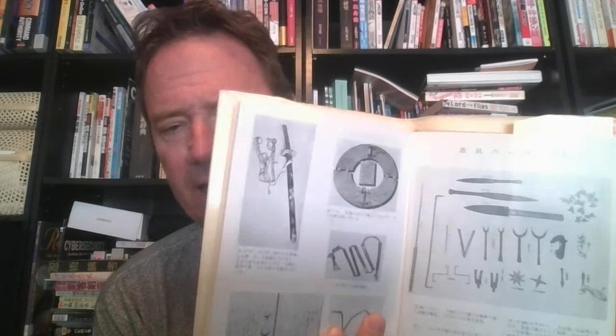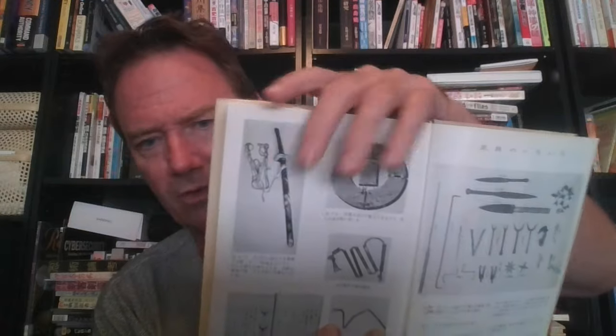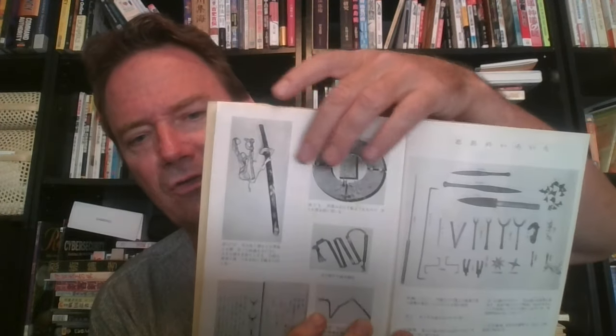Prior to Hayes doing this, there's really no reference. I've got old books on the ninja and their history. This book is from 1962, I believe. The postscript is written in 1962, and right up there in the corner, they've got a ninja, and the sword is not curved. The picture does not curve, and the caption does not say anything about it being straight. Period. End of story. It says it's shorter so that it can be used in enclosed spaces. It says it has a long sageo, a long cord, so it can be pulled up, and it's frequently used as a step, so they could put it against a wall and step up. Nothing about it being straight.